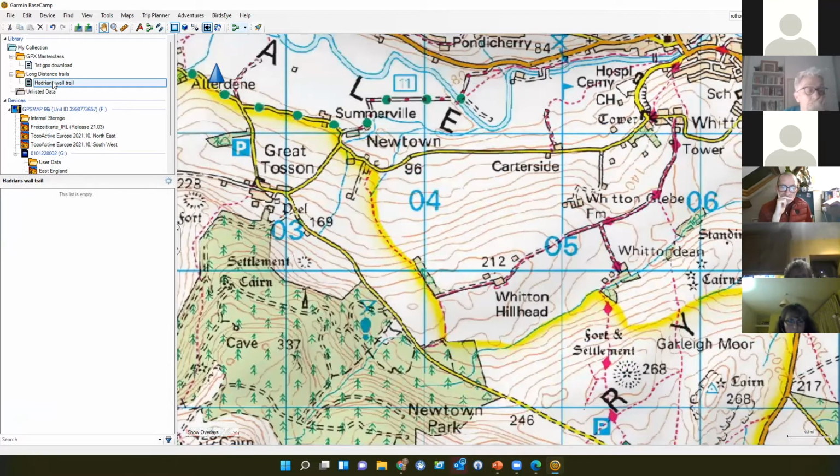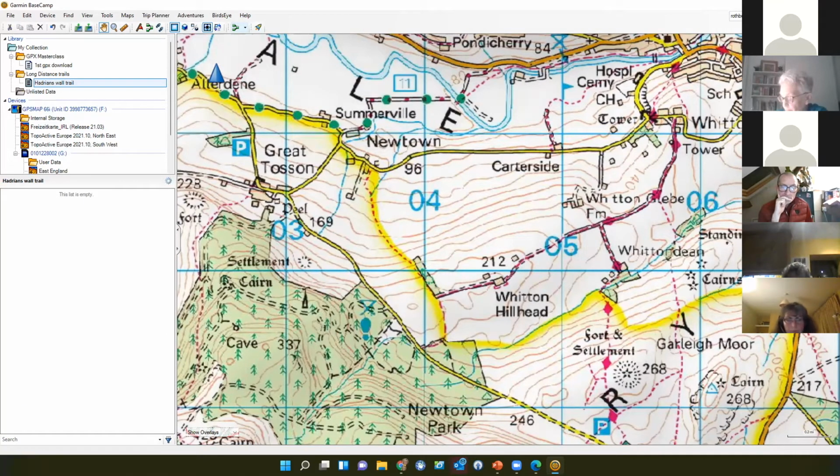Now, what this webinar is about is importing GPX files. So GPX files are the way that other people will share route files or track files with you, and they class it as a GPX file. Just like a Word file is a .doc file, a .gpx file is a way that people share.